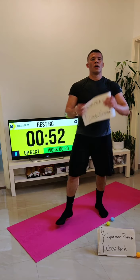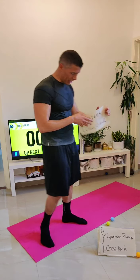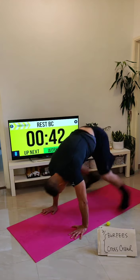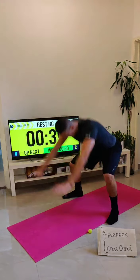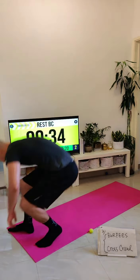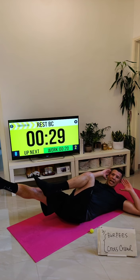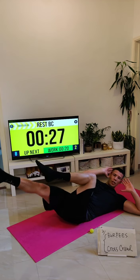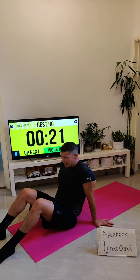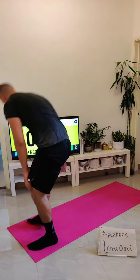Burpees. Burpees. Cross crow. Core training. Burpee options: squat, plank, ab jump, or just march. No jump. Cross crow. Lay down on your back. Fingers to temple. Elbow to opposite knee. Twist from your chest. That's it. We focus on the heart rate and the cross section. Obliques, upper, lower abs.